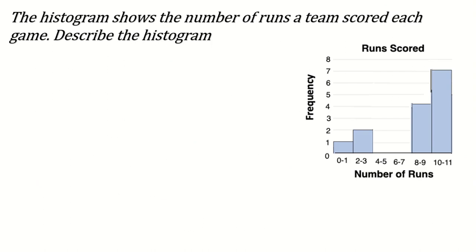Okay. Now next question can be, the histogram shows the number of runs a team scored each game. Describe the histogram. Now you see, like the box plot I told you, in the histogram also, by seeing the picture you can decide so many things. Like what all the things you can see here? First of all, you see the gap. There is a gap, and the gap is in between 4 to 7. Yes, because there are two continuous gaps, 4 to 5 and 6 to 7. So you can write 4 to 7, there is a gap, means there is no box.